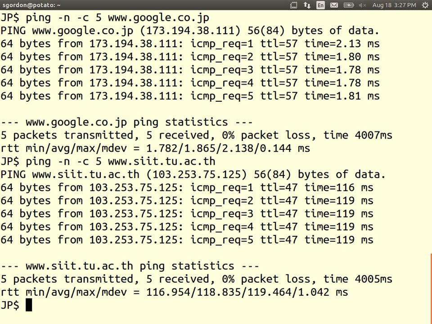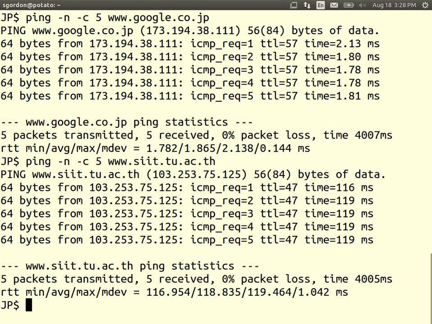Japan to Google Japan, 2 milliseconds. Japan to Bangkok, 120 milliseconds. Why? It's further away. We will do calculations later and see how we could calculate delay in ideal conditions, and people are right, it's further away. One aspect of that is the signal that represents the information must travel a larger distance. Remember how fast a signal travels? A signal like light travels at the speed of light. The further it needs to travel, the longer the time it will take. So one aspect of the delay is how far physically it must travel, the physical distance. But there are many other aspects as well, like the speeds of the links, like the speeds of the computers.